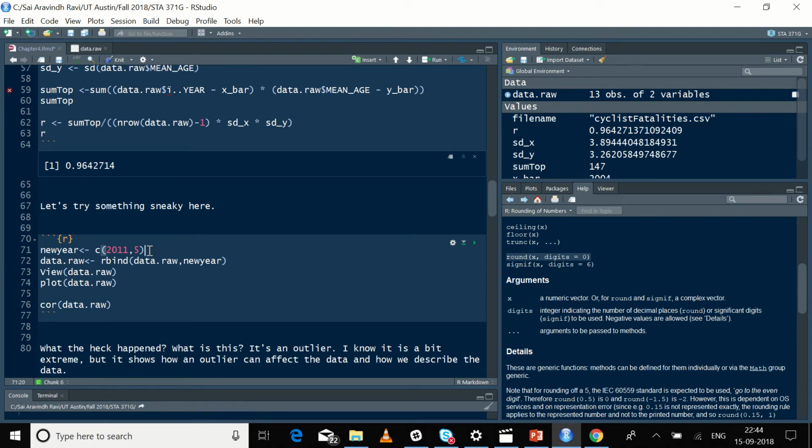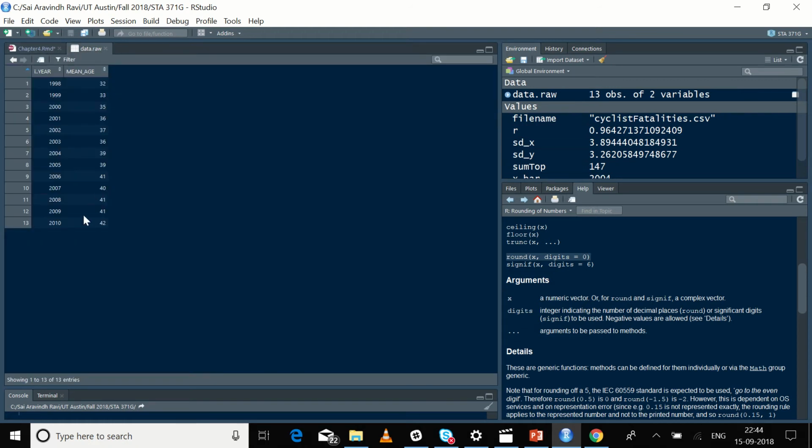Next thing, I'm going to be talking about adding a new data point to an existing data set. This can be done very simply. All you need to do is create another row. This can be done by naming it as something you want. So, for example, in my data set right now, I have data till 2010 and the corresponding mean age for each of these years.